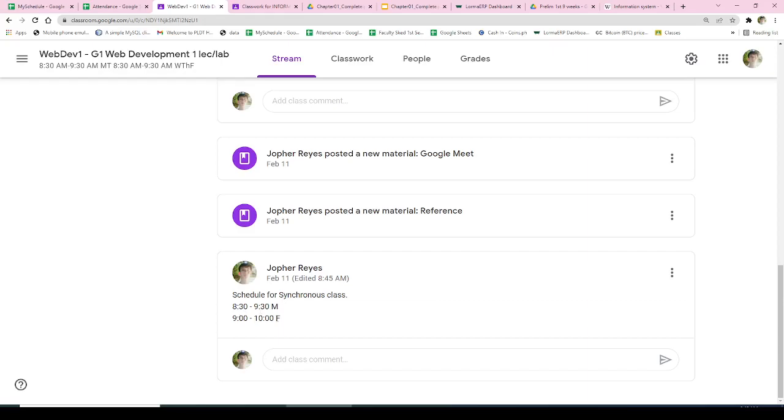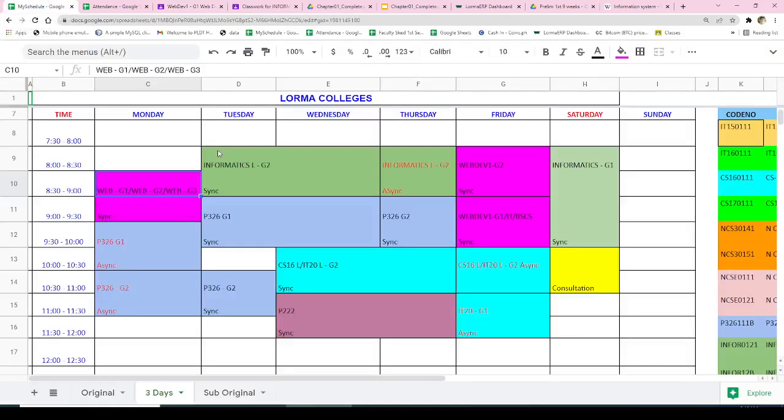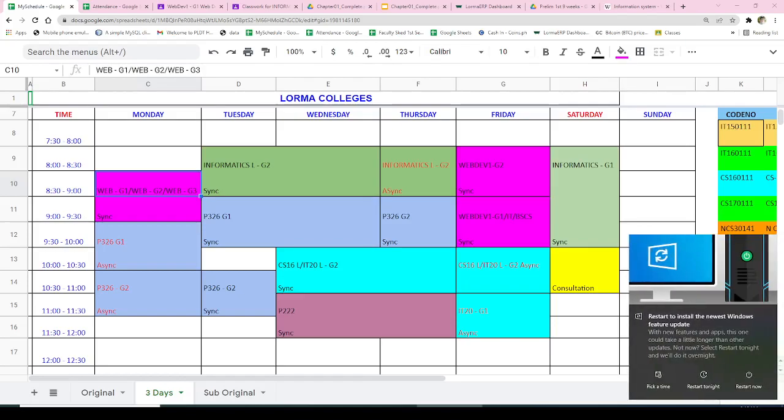Kasi 2 hours a week yung call namin, kasi lab siya. Kasi ang nakalagay sa access is lecture and laboratory. Pero okay naman kasi nandito naman yung pangalan mo. Well, okay na to.